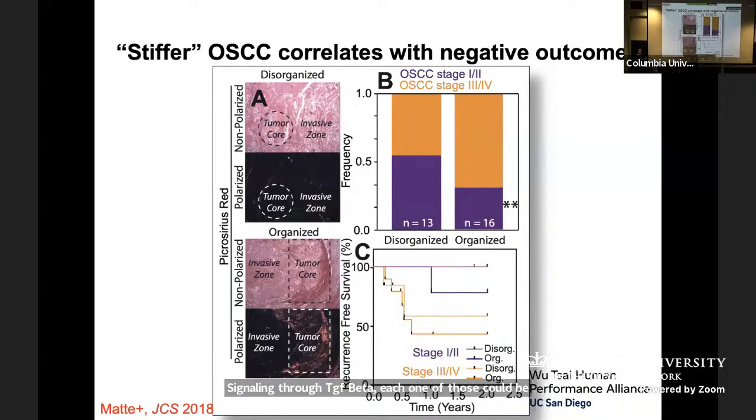And if we try to stratify patient outcomes in terms of are they low stage, meaning low grade or high grade oral squamous cell carcinoma, and do they have a very organized extracellular matrix? We're using this as an indicator for how stiff the tumors are. So if you look in the organized collagen here, you can see by second harmonics, or polarized light microscopy, there's a really robust staining pattern in the tumors that we're calling organized versus those that we're calling disorganized. And so hopefully you can see how patient outcomes then stratify quite remarkably in terms of the patients that have organized versus disorganized tumor collagen.